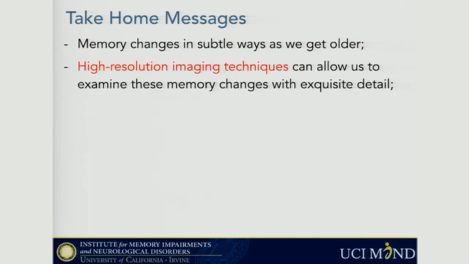Now, high-resolution imaging techniques, I showed you 3 different flavors. There's structural MRI, there's functional MRI, and there's diffusion MRI. And each one of these gives you a very unique picture, very different idea of what's happening. Some of them are able to tap into neurobiological substrates that are more related to synaptic dysfunction, the connectivity kinds of changes. And some are much more on the structural side, so they're going to tell you about neurodegeneration, cell loss.